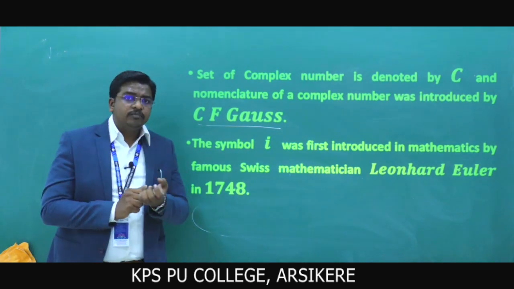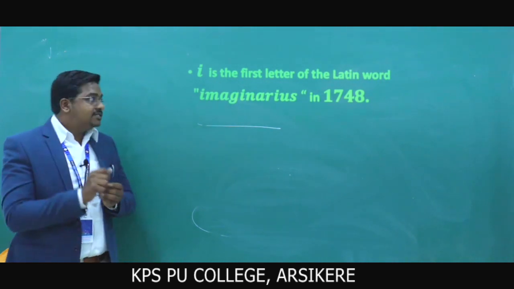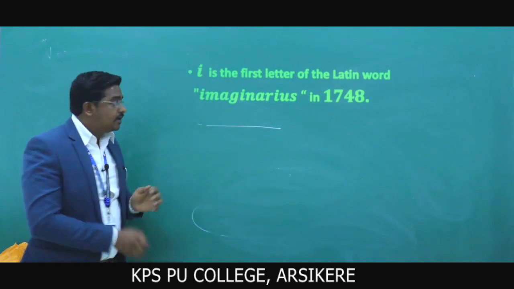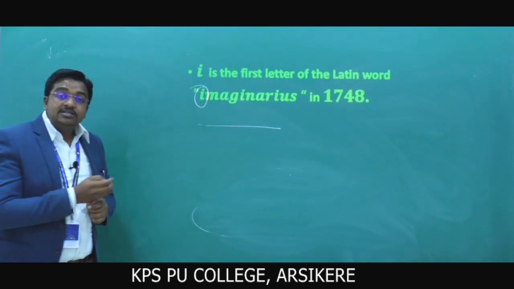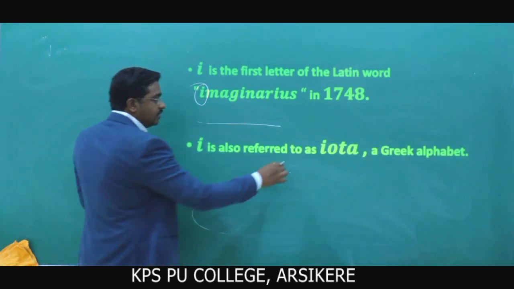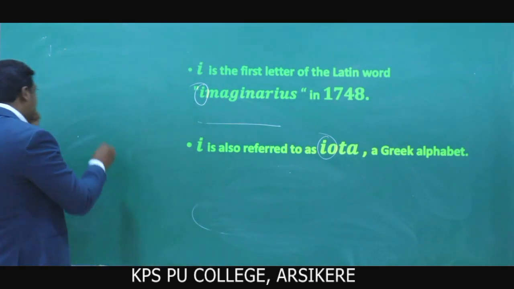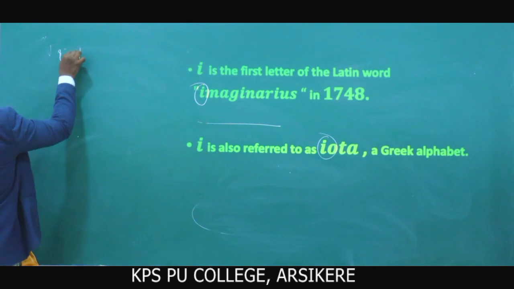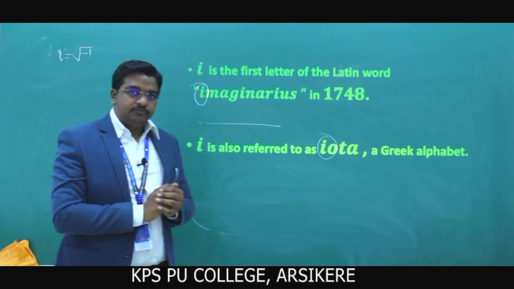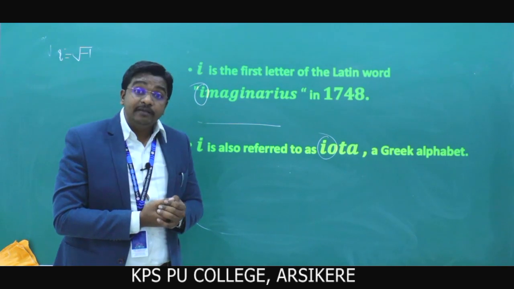So what is I? I has 2 notations. So first one is here, I is the first letter in the Latin word imaginarius. The first letter, what comes, I, right? That is called imaginary root. I is also called iota. This is iota. Understood, children? So what is the value of I? I is nothing but the imaginary number. I is equal to square root of minus 1. Remember. So when you get negative numbers, while finding the square root of a negative number, we use the imaginary number, denoted as I.